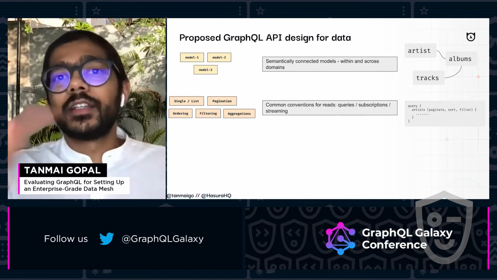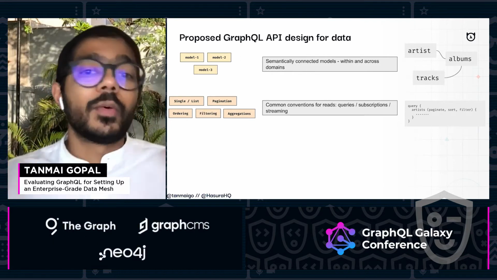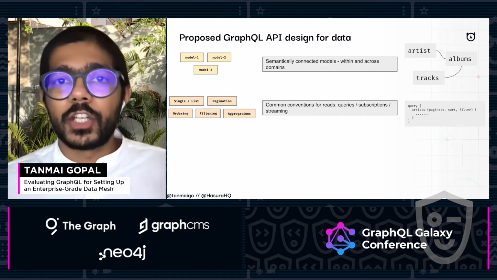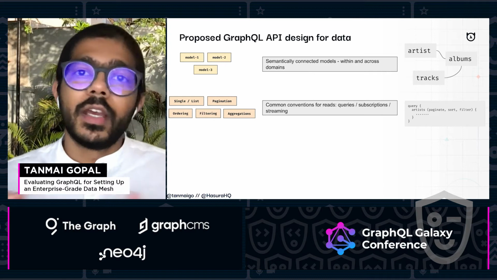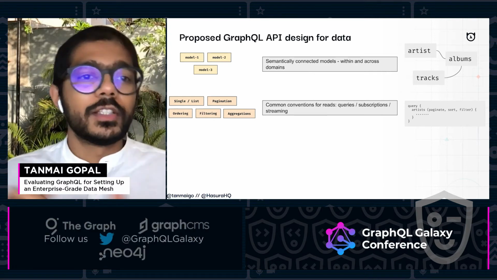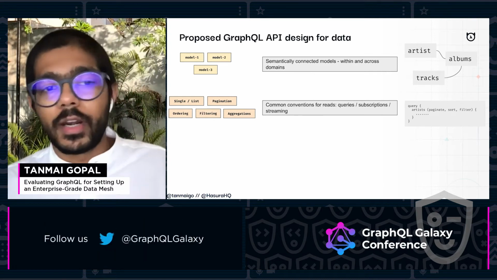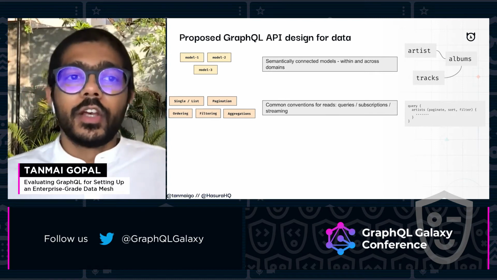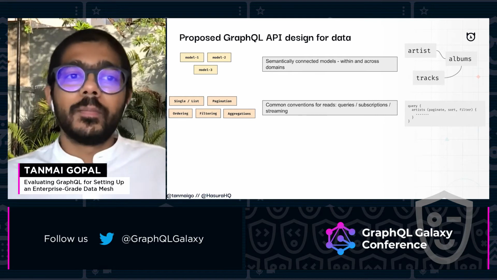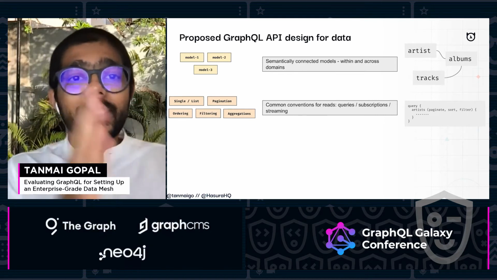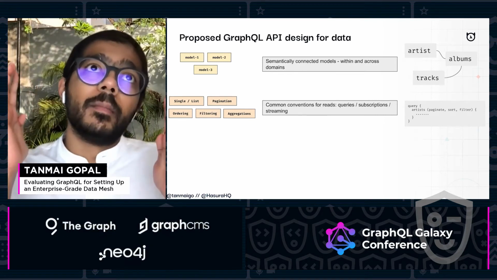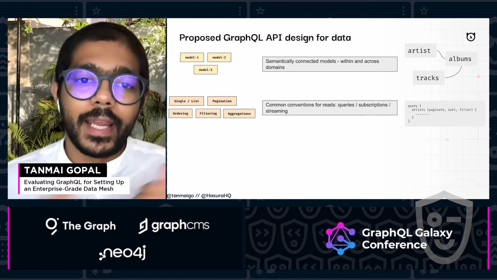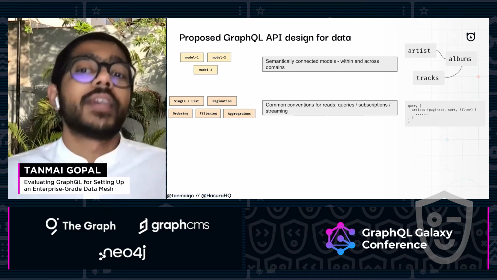The first category of methods that we can have are queries, right? And because it's a data API, there'll be certain common expectations and conventions that we can set up around. Are we fetching a single model, a list of models, paginating through them, ordering them, filtering through them? Aggregations especially are important for data APIs, right? So we can start to create a convention that says, once we have a read model, these are the common set of methods that we can have for reading those models. And that addresses the query side of our API.